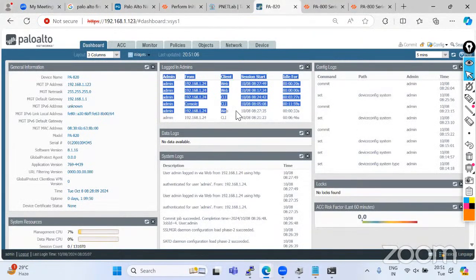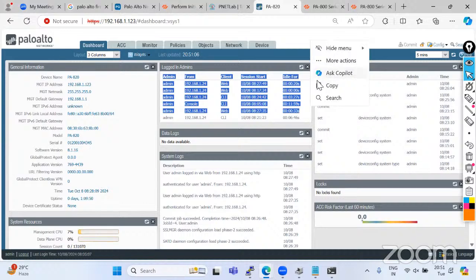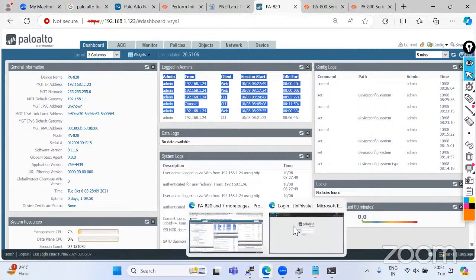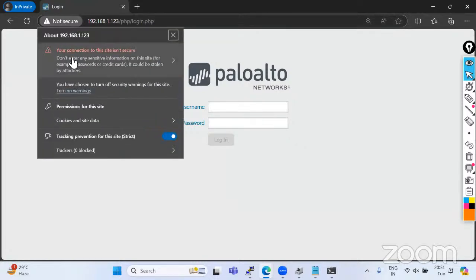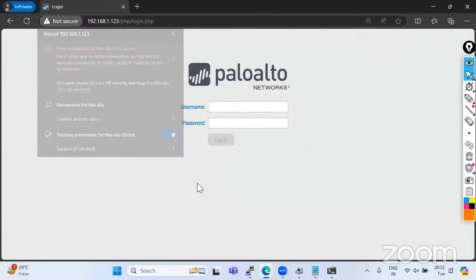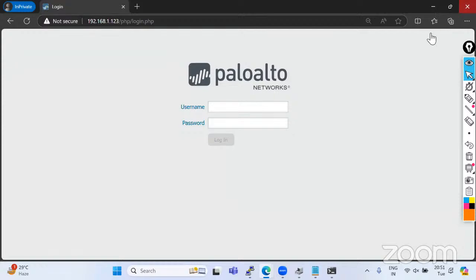So you can see we have another connection here, but it is not allowing us to complete the connection because we have the default admin username and password. So I'm not going to change that, but even if you enable HTTP, it is going to work. But the window is going to look this way. It means this is a non-secure connection and you are at risk. So it is always recommended not to use this.